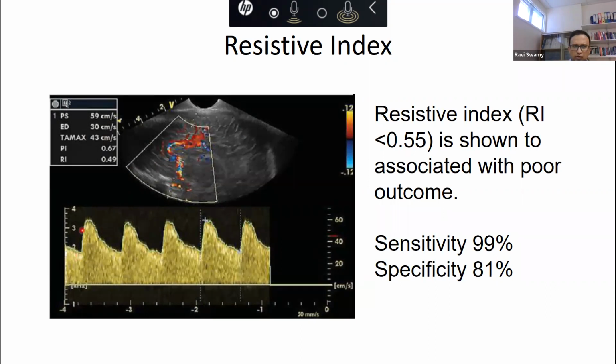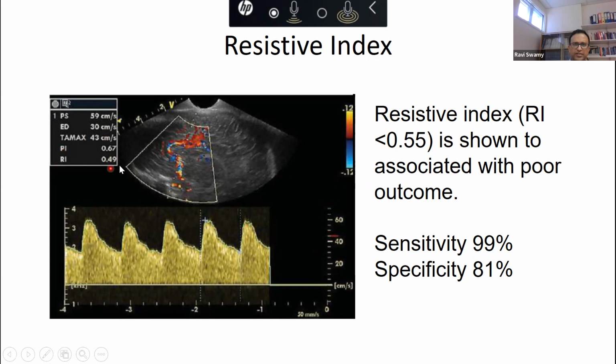So this will be the blood flow going through the systole, and this is the blood flow which is already going through the diastole. That's low. But during systole, the blood will peak. So this is what we call the systole and the diastole. Now you need to find the difference between systole and diastole. That will give you something called the resistive index, RI. It's automatically calculated by the machine.